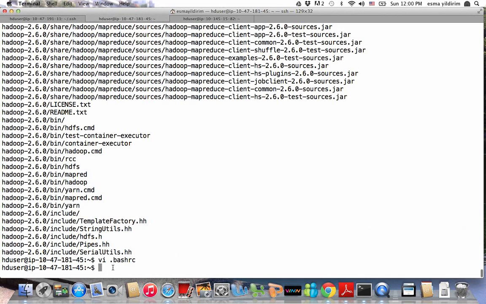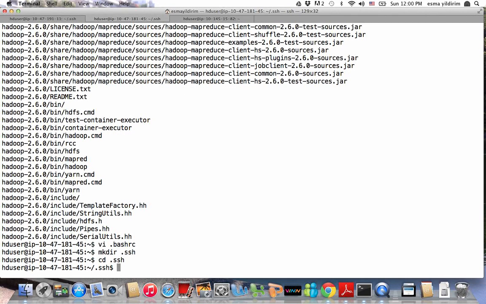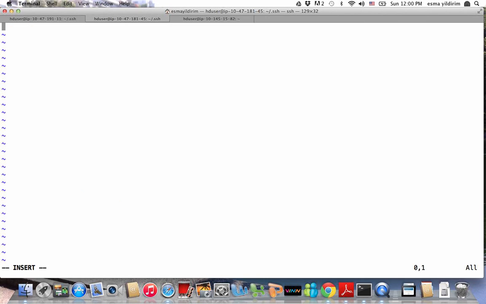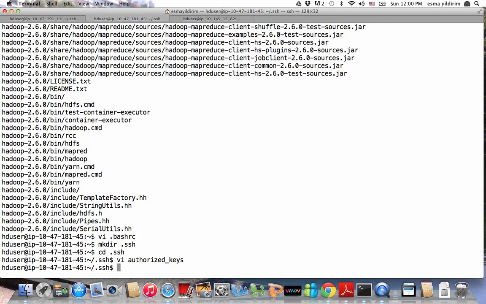Since I haven't generated any public-private key on these nodes, there is no .ssh folder, so I'm going to create one. Authorized keys. Okay, I added the public key of the master here.